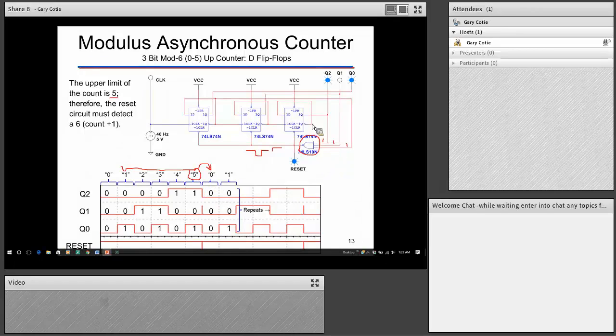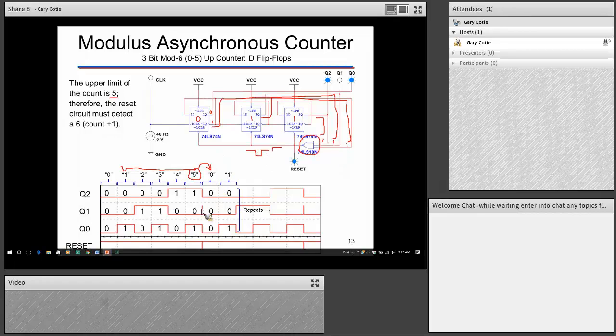So 6, if you take a look at a 6, remember this is the most significant bit, is a 1, 1, 0. Let's take a look at what we're tied to here. We're tied to the Q output, so we get a 1 there. Here, we're tied to the Q output also, it's a 1. But this one, for the least significant bit, trace it back, it goes to Q naught. It goes to Q naught because when this is a 0, this outputs a 0, this outputs a 1, and that's what we need. We need a 1. So now we get our 3 ones. This drops to 0. We clear this back to 0.